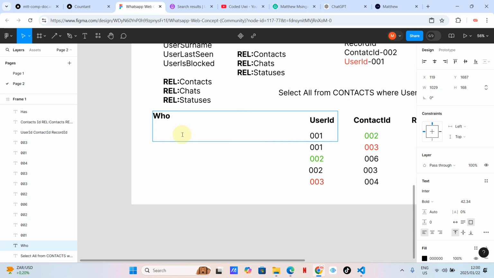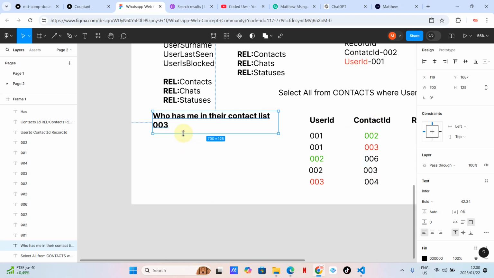Who has me in their contact list? That means somebody can have you and you might not have them. It's highly possible. For instance, on WhatsApp, I can add your number, meanwhile I don't have yours. So let's say in the system I want to know who has me in their contact list, and I am 002, or let's say 003, since 003 is repeating this side.